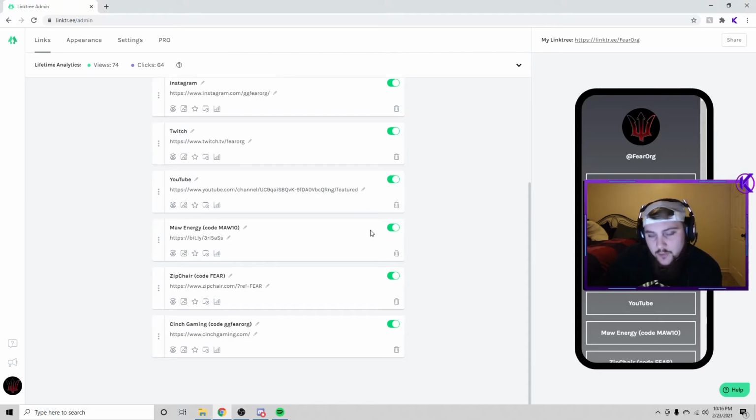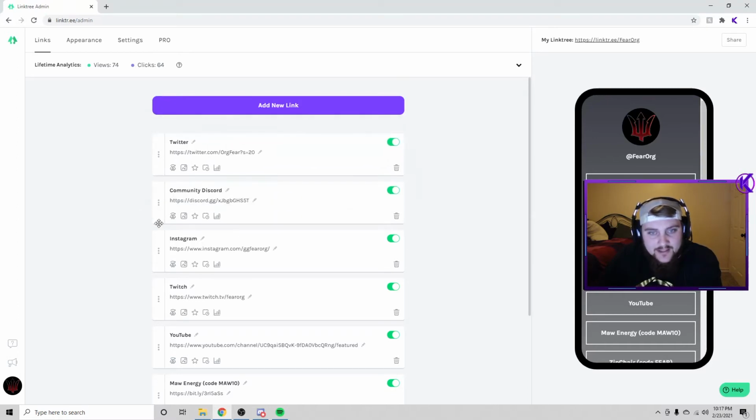But then down below, I always suggest people put their money-making things on the bottom, so that people don't think that you're just trying to make money off of your stuff. That's not what this is about. This is us trying to build communities. But I do have our links to all of our sponsors, as well as the code to use at checkout to get a discount down here. So that puts everything into one spot for people.